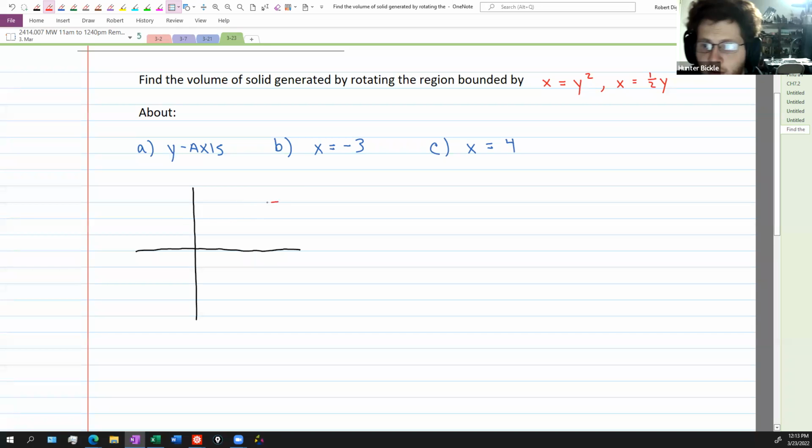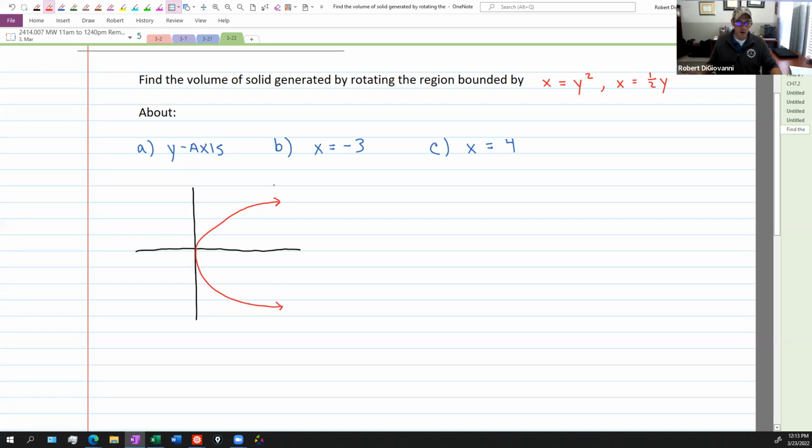I have a quick question, just for the sake of graphing them. Are we allowed to use something like Desmos? Obviously not on a test, which is why I'd be hesitant to. Yeah, that's why I want you to get used to using your graphing calculator and using that parametric mode. Gotcha.